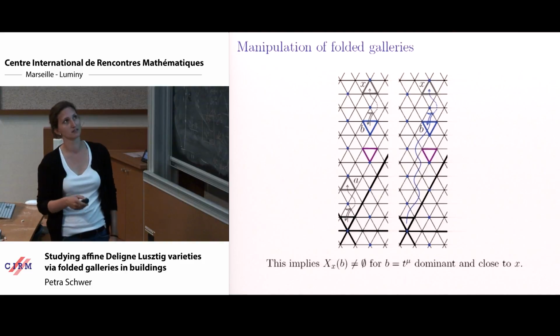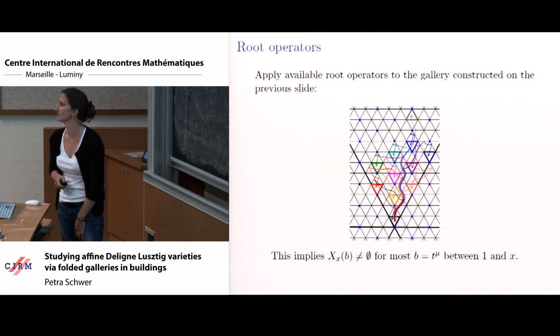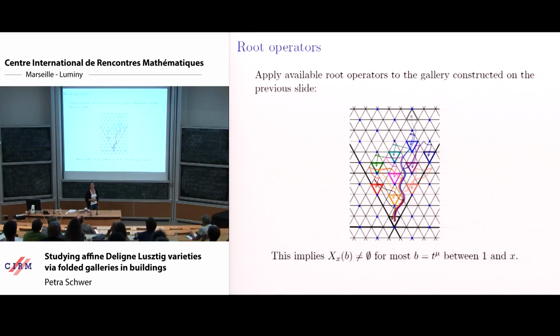And then if you apply root operators, namely you walk from here to here and then to here, you would also see that this is non-empty, and this is what we did here, right? So applying the root operators, you see it's a whole family of non-empty affine Deligne-Lusztig varieties sitting in between your type X up here and the identity below here, all those colors. So all of them are non-empty at the same time. So it's actually even better than this conjecture guessed. Not only are they all related to X and 1 being non-empty, it's the one at the bottom here, this black gallery, but they're also pairwise equivalent, right? So whatever B and B prime you pick, non-emptiness is going to be equivalent, because they're all intertwined by the root operators. You can walk from one to the other, applying either F's or E's. So you get equivalence of all the non-emptiness.